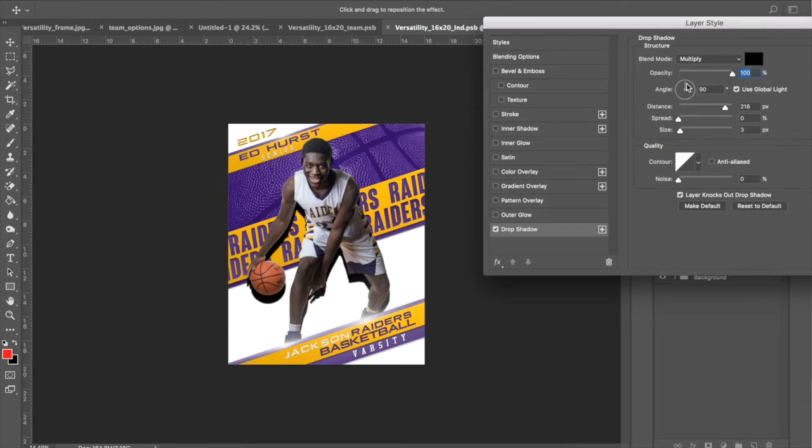You can control the angle. So we have light coming from his right, our left. So we'll point that in that direction. Looks like it's slightly above. Obviously that doesn't look good yet. We need to change the size. Make it real soft. And then bring that opacity way down.